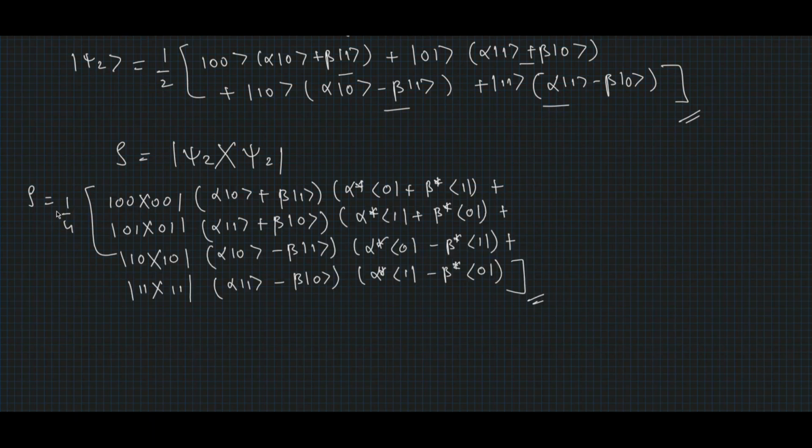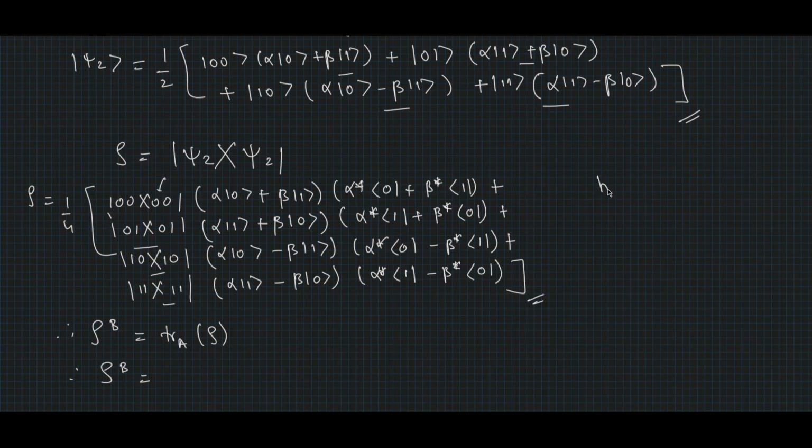So, in order to find the reduced density operator of Bob's system, we have to trace out Alice's system from rho. Therefore, rho b, the reduced density operator of Bob's system, would be equal to the partial trace over A of rho. Alice's system is the first two qubits of the state psi 2. Therefore, rho b equals the partial trace over A applied to these outer product states.